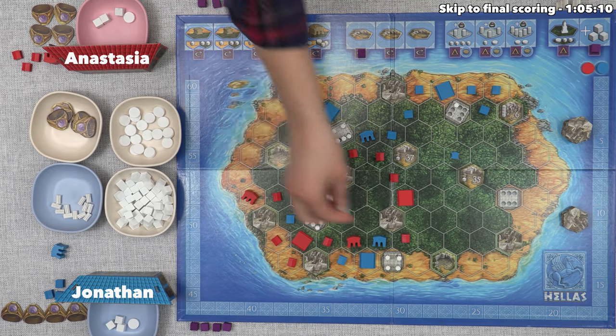That would have been the play, right, if you had blocked me here? Yeah, because then I would have been like, okay, let's just connect. I would have denied you 4 points. Yeah, and then thrown a house into the middle of nowhere, which maybe I need. I don't know. We'll see.